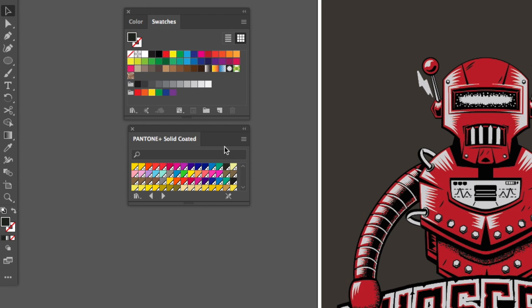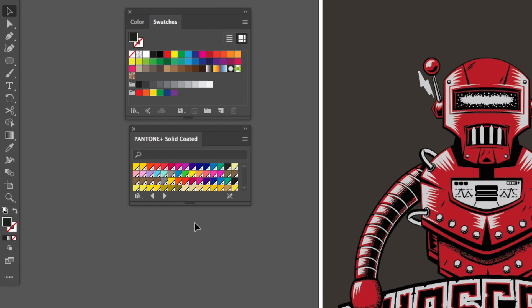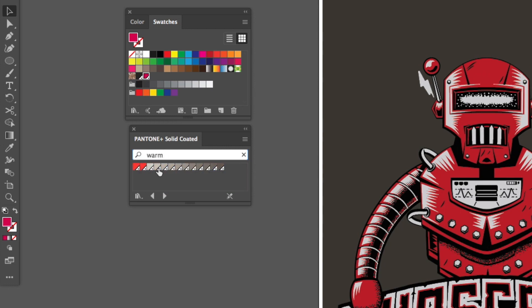Take note that your Pantone colors have a little triangle in the corner with a dot, while your standard swatches don't. We're looking to replace the standard ones with these Pantone ones. For our design, double-click black to add it, click the red, and for the gray let's type in 'warm' — we get a selection of warm grays and I'll select the first one. I also put in a wild color — a crazy green — so I can make sure when we're changing colors, we're changing all of them.